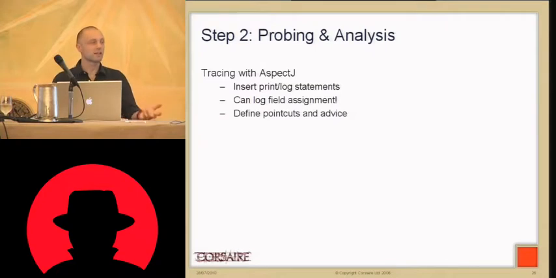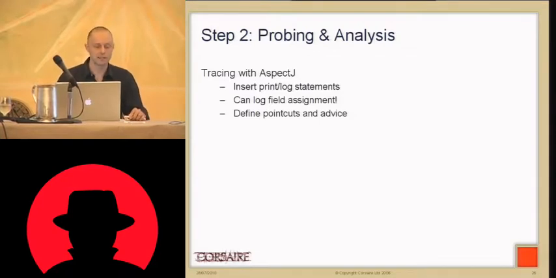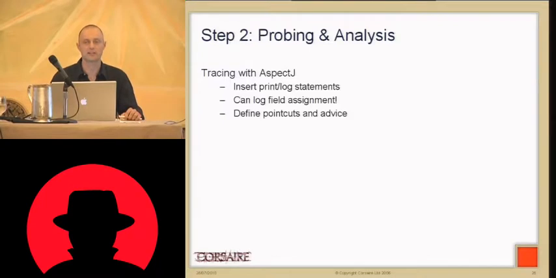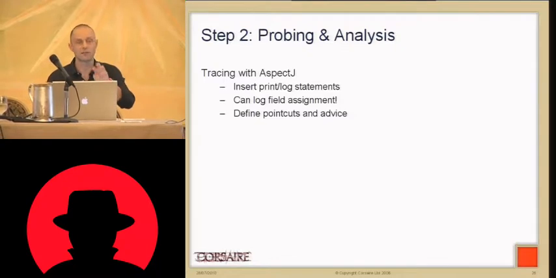So we'll do a similar kind of exercise to what we did with TPTP. We will just log method calls. One really nice aspect of AspectJ that you don't get with TPTP is that you can also log internal field assignment. So where TPTP just showed us which methods are being called, we can now also see if there are specific fields being assigned within the class, even if they're private fields.